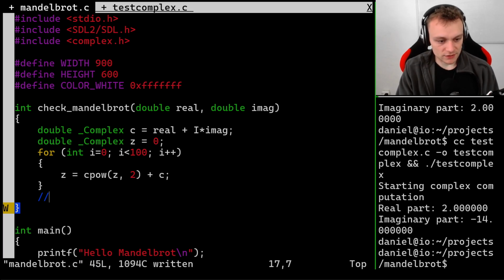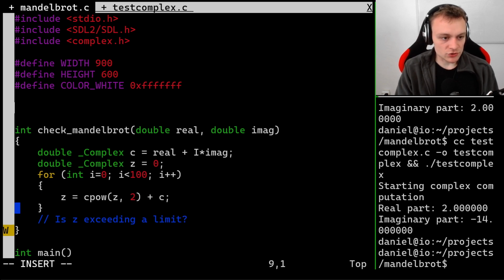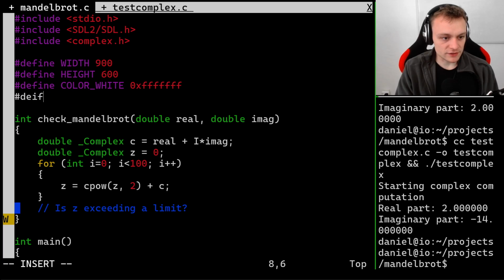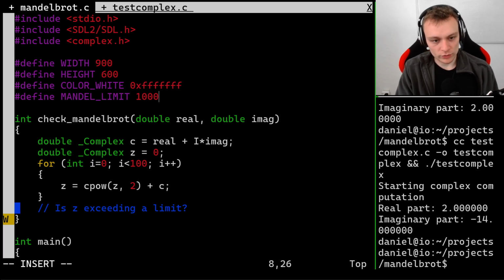Or let's say, is z exceeding a limit? And the limit, let's just arbitrarily define it up here. Define Mandel limit, and that limit is 1000.